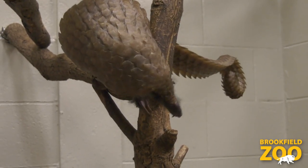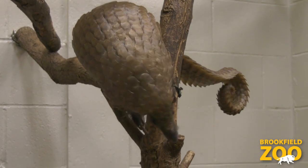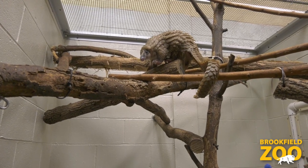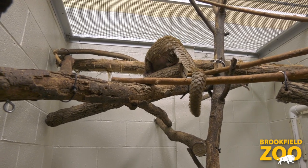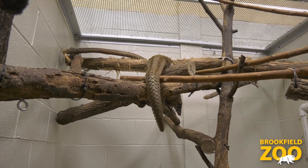Another thing about Nina is you can see that she has claws on each one of her feet. These claws are used to help dig out her food. Nina is considered insectivorous, which means she eats entirely a diet of insects. She'll use her strong sense of smell, which she's doing right now, to find her prey, and once she finds her prey, she'll use the claws to dig into the bark or the termite mound to get the insects out.